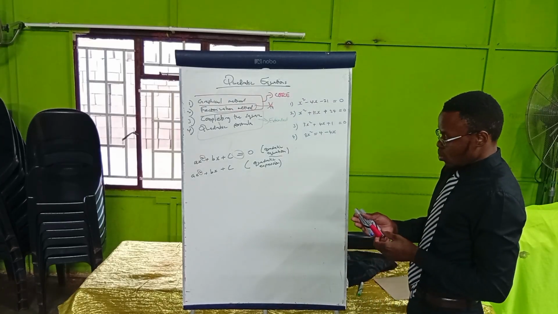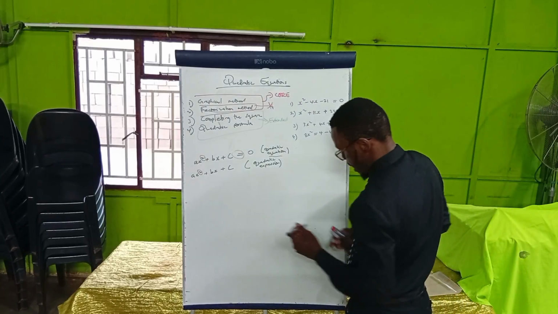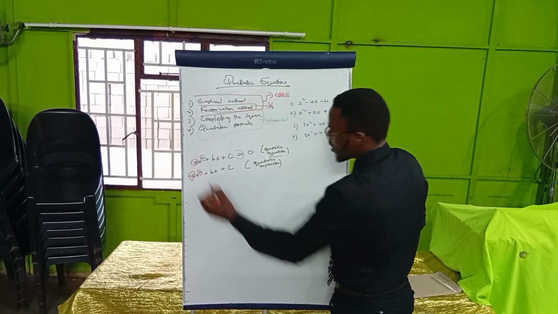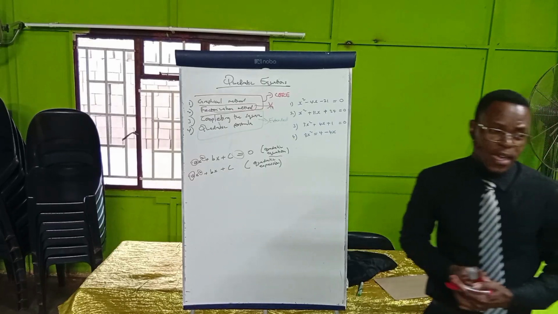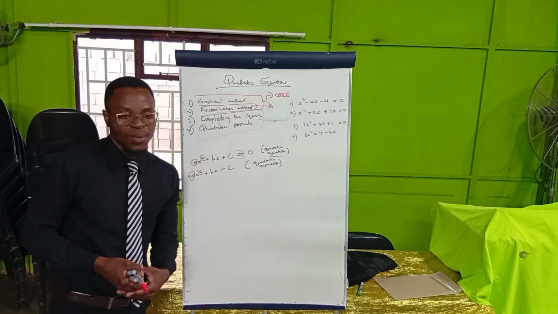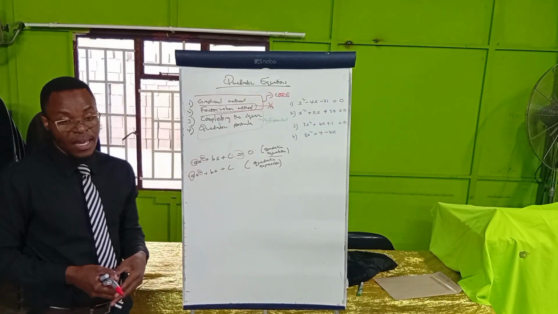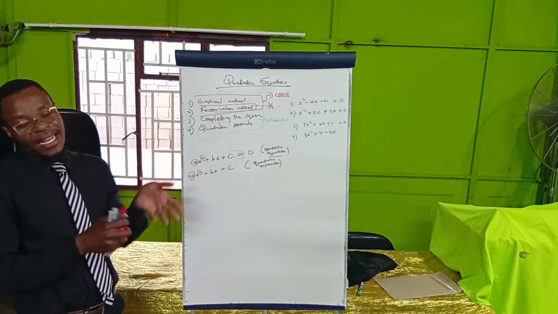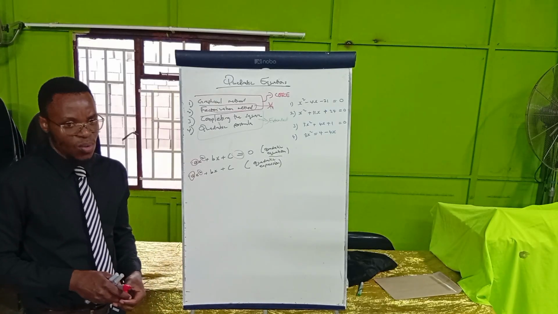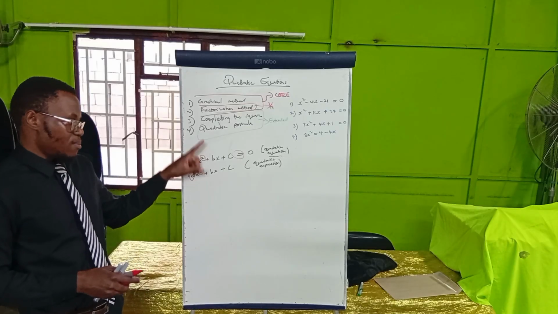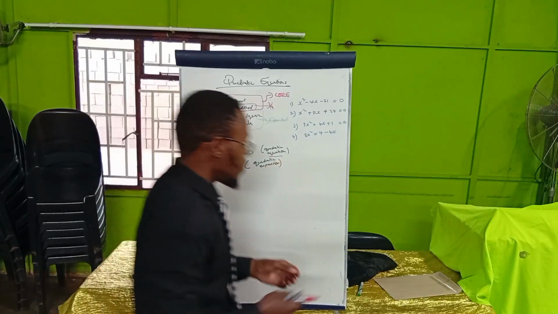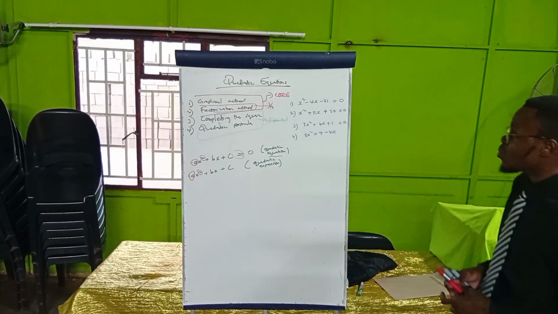Now, let me also talk about the value of a. This value of a is another important one; it's the coefficient of x squared. If that value of a is 1, I'll show you a tip on how to solve a quadratic equation easily when the value of a is 1. And if that value of a is greater than 1, then there's a method which I'm also going to show, which will be a little bit different from when the value of a is 1. So we've got 4 examples here which I want us to note and solve.